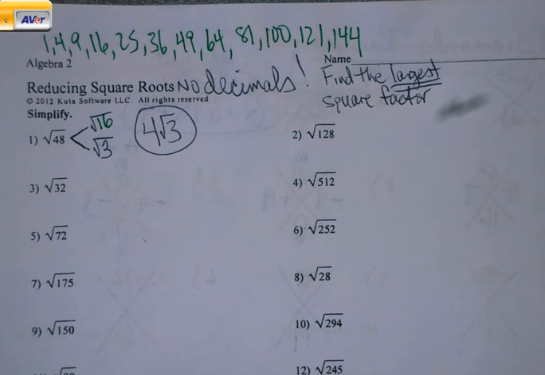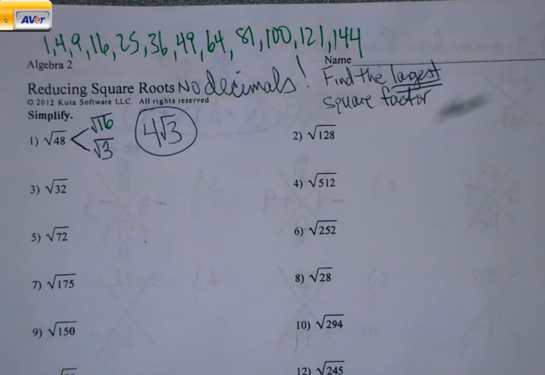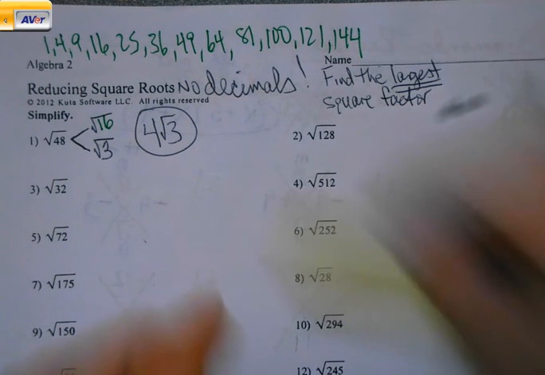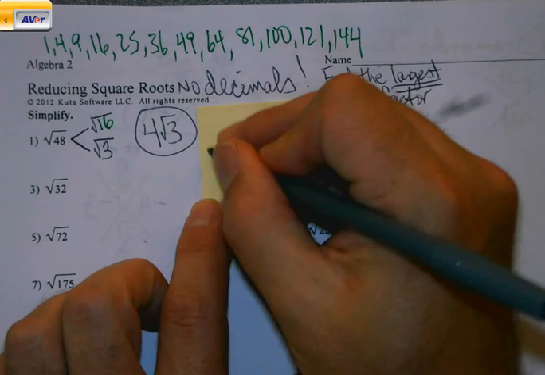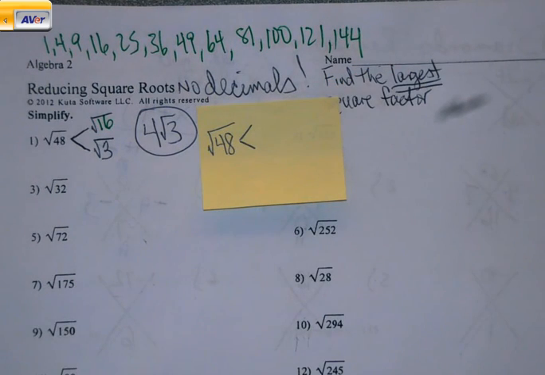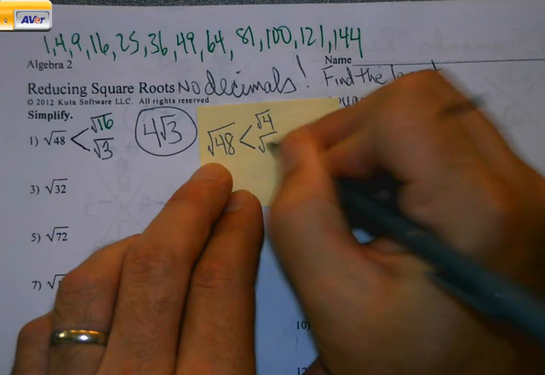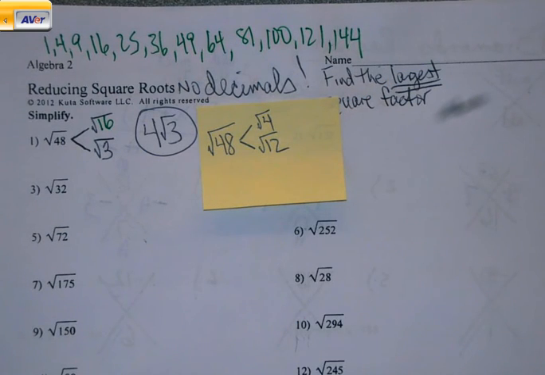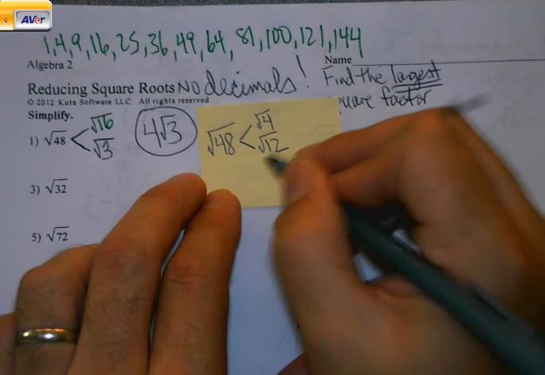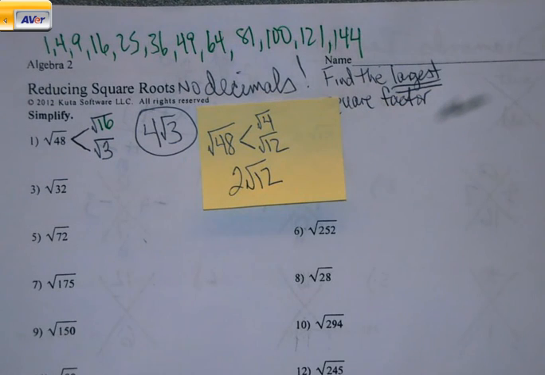So when we're doing these, unless the value underneath is a perfect square itself, this is what your answers are going to look like. The perfect square breaks down. The irrational value will not. But here's why I said number 1 is a good example of where we can get into trouble. A lot of times people will take whatever the easiest square root value is. They'll look at 48 and say, ooh, 4 goes into it. And they'll be like, sweet, 4 and 12. And so they're like, the answer is 2 square root of 12.